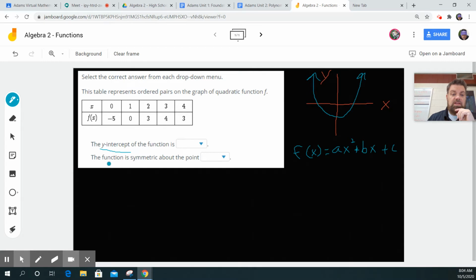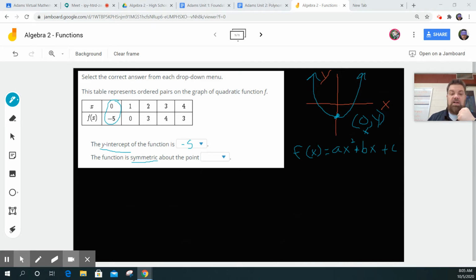And so when they say the table of values and they want to know what the y-intercept is, and then they want to know the symmetry of it, okay? What we need to do is, there's a couple of ways you could do it, but the y-intercept occurs when x equals 0, right? So if it crosses right here, that point is going to be 0, comma, whatever the y value is. So my x value has to equal 0 to be the y-intercept. So if I look carefully, when x equals 0, y equals -5. So that one's a pretty easy one to do. You can just look at it.